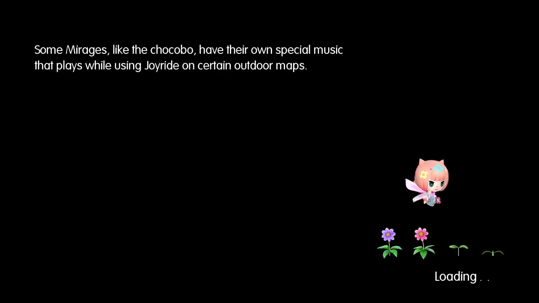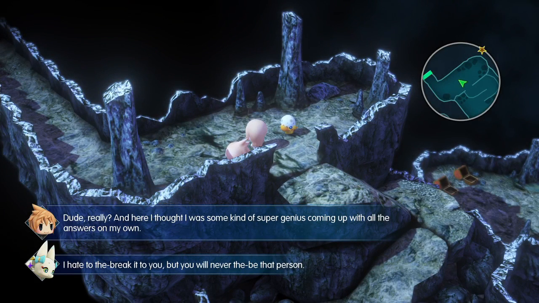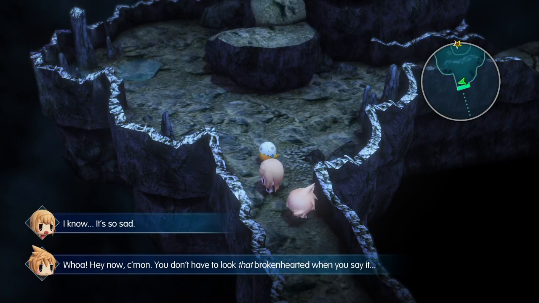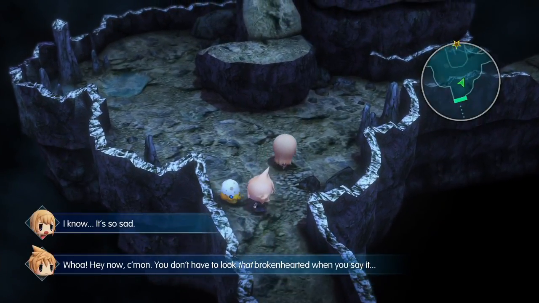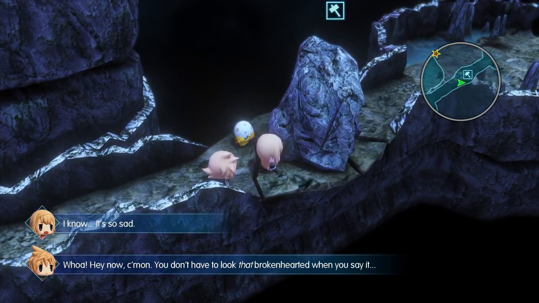We like Gil. We like the Gil. I hate to break it to you, but you will never be that person. I know. To the next section, area, place. Whoa! Hey now, come on! Oh, save point, which means there has to be a boss up ahead. Whoa! Hey now, come on! You don't have to look that brokenhearted when you say it.